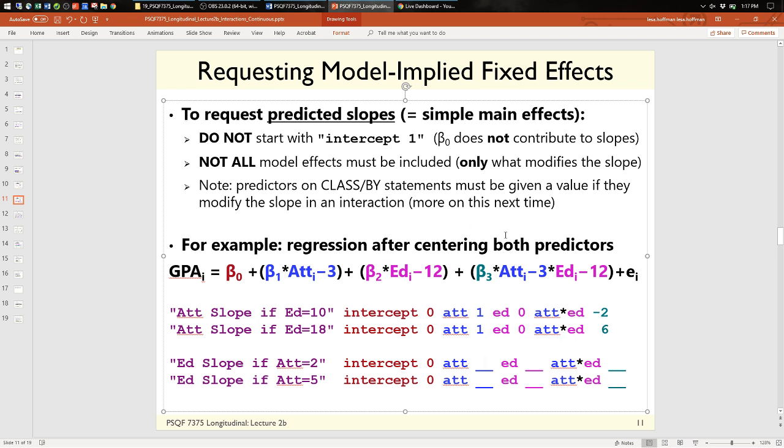Now, down here, other way. Now, attitudes is the moderator. What we want is the ed slope. What goes here? 0. Zeros, yes. The main effect of attitudes has nothing to do with the ed slope. What goes here? 1. Yep. And 1 for this one. And what goes here? -1. -1. What goes here? 2.